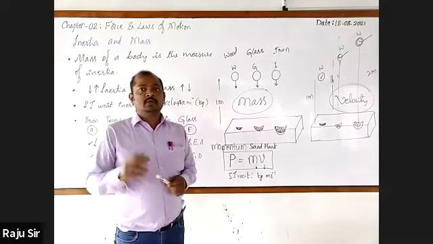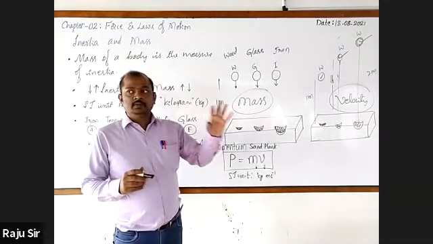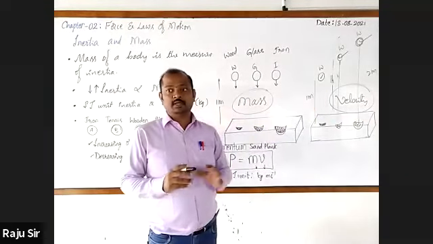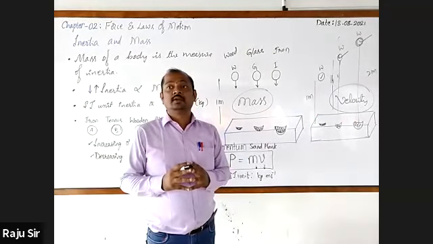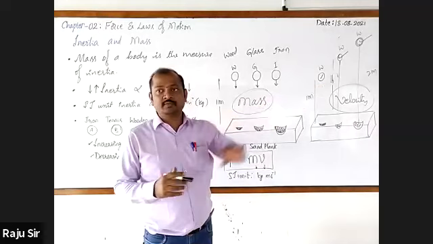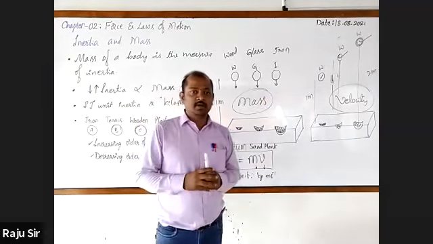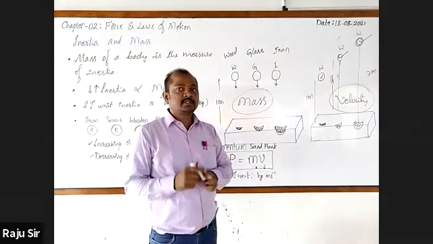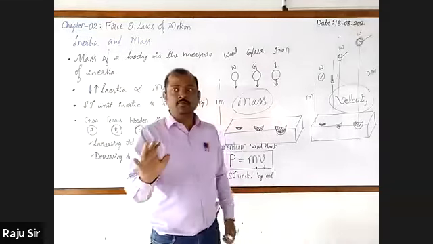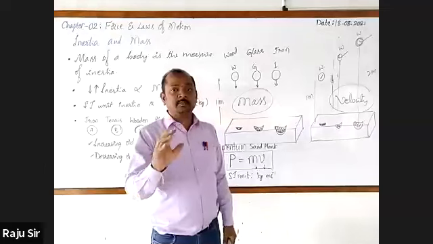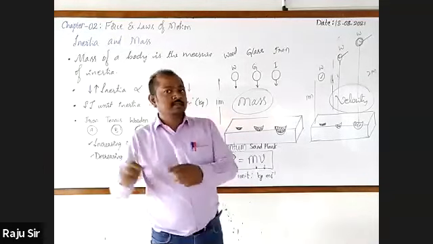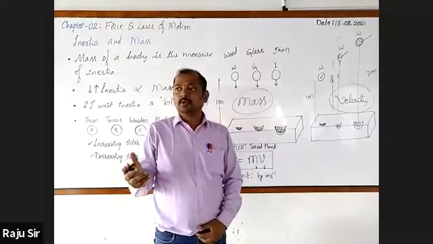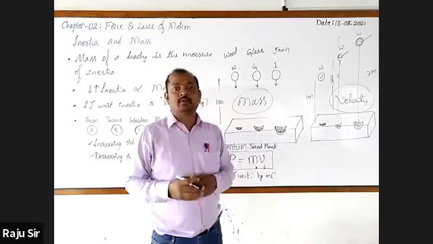Now suppose your friend is standing at a distance of 10 meter. You will take a tennis ball and throw it to him. They'll go for catching. First, you will throw the ball with a speed of 5 meter per second. The second time, you throw the ball with a speed of 8 meter per second. In which of these two is the quantity of motion more? 8 meter per second.